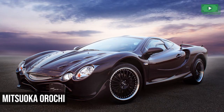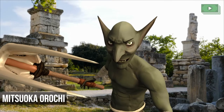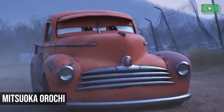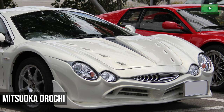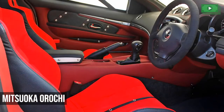Number 3: the Mitsuoka Orochi at $183,000. Shield your children's eyes, because this angry-looking hood makes the Mitsuoka Orochi look like a character out of the movie Cars, only on steroids. In fact, it's likely Disney's CGI team did a better design job than this real-life car manufacturer. And unfortunately, all it takes is a quick look at its wavy rear wing to see that it doesn't get much better from behind either.